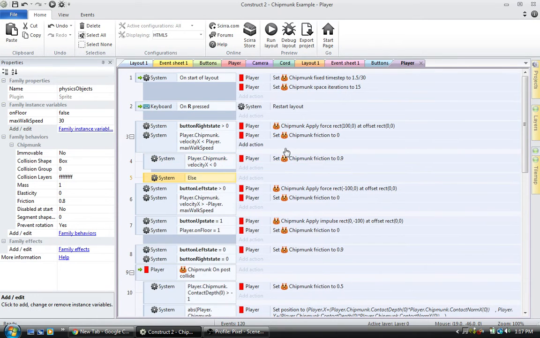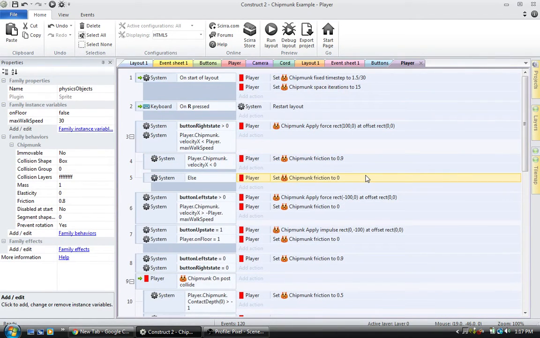Else set the friction to 0. I just moved that down here instead of up there. So it'll check if it's less than 0, apply friction. If not, and we're starting to move to the right, then set the friction to 0.